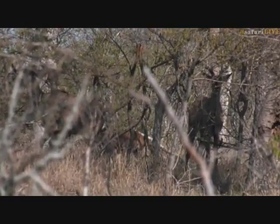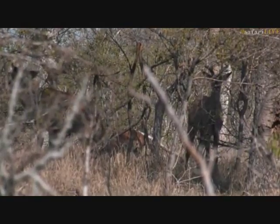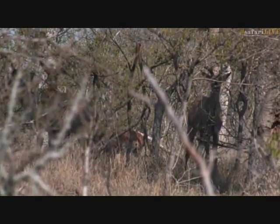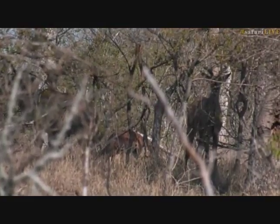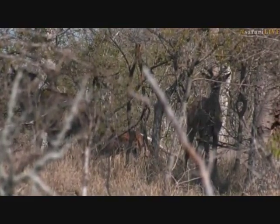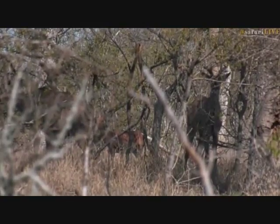The hotter we get, the more the cicadas go, and it's one of my favorite summer sounds. I know it's very high pitched and I know it's irritating, but it just reminds you of being out in these wilderness areas in the summer, and obviously summer is my favorite time of the year, so that's a good sound to hear.